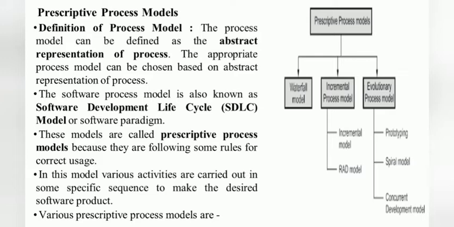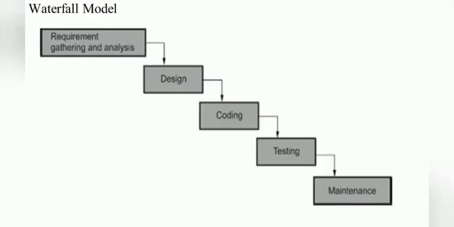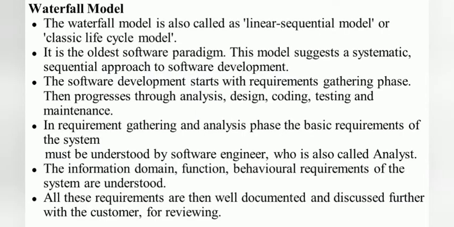Waterfall model. It is also called the linear sequential model or classic life cycle model. It is the oldest software paradigm. This model suggests a systematic sequential approach to software development. The software development starts with the requirements gathering phase. Then it progresses through analysis, design, coding, testing and maintenance.